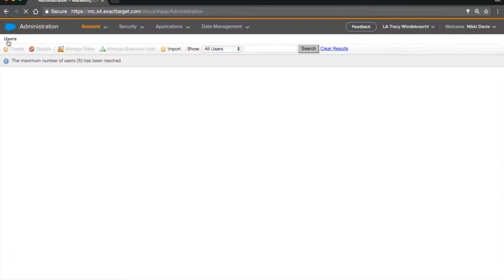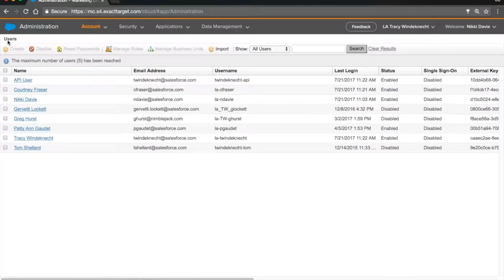All right. So it's really kind of a threefold, almost like a braid, in terms of we've got to create our user, then we've got to assign access to a business unit, then we've got to assign permissions using a role.